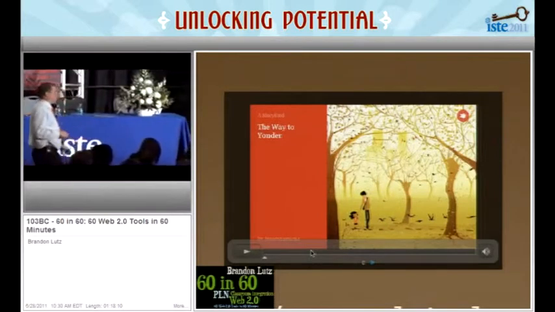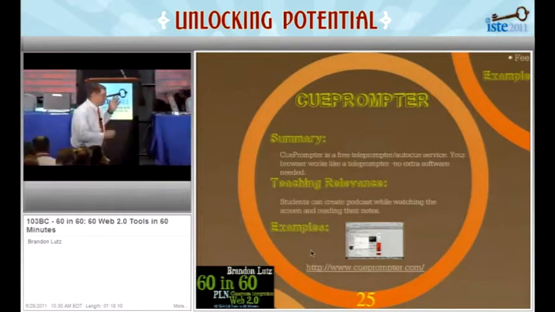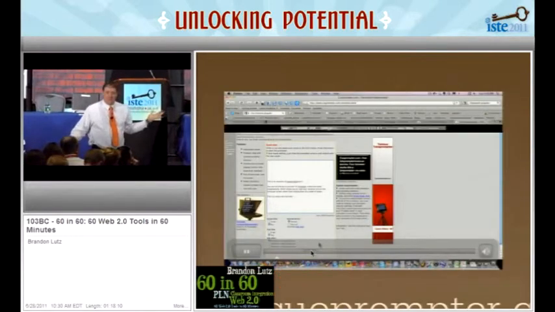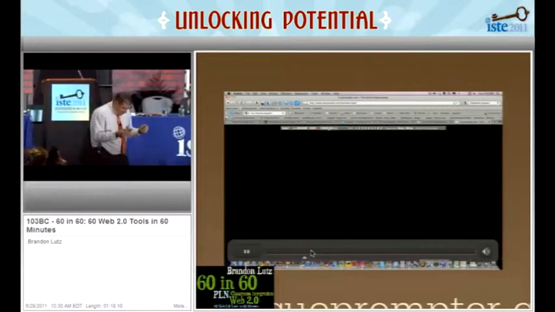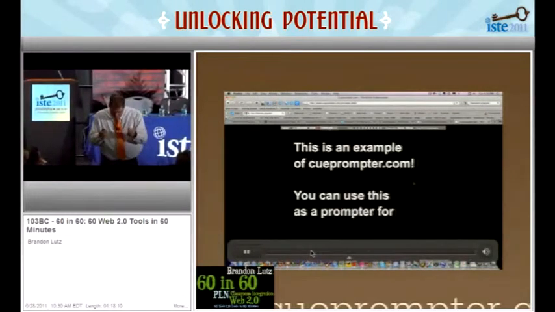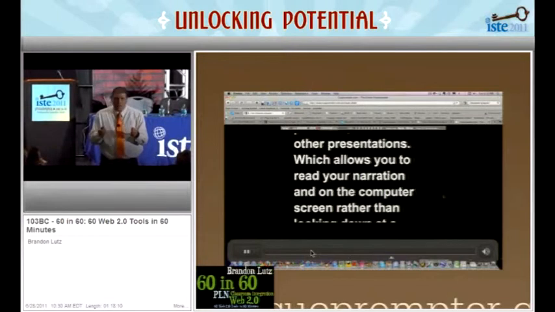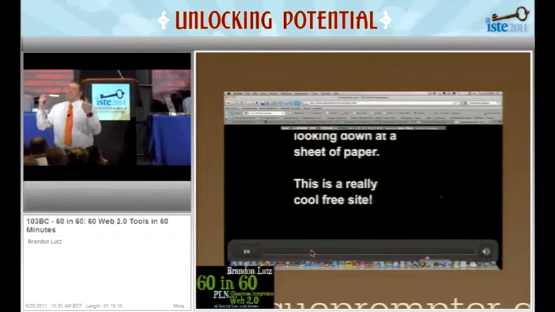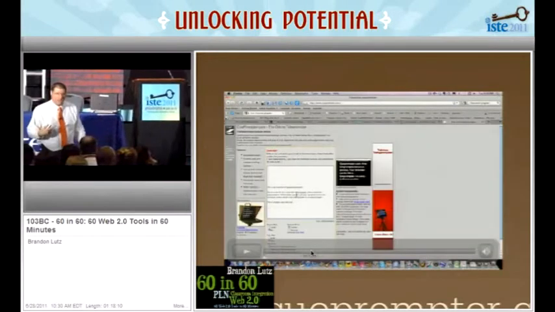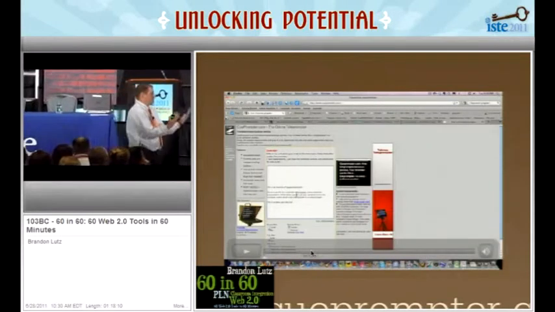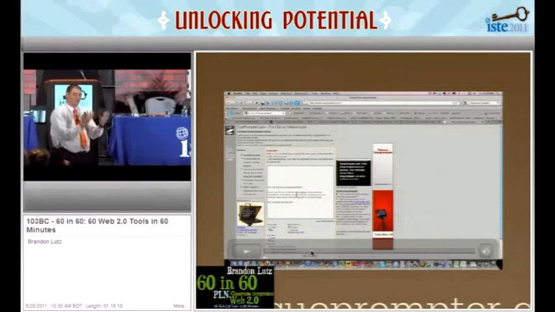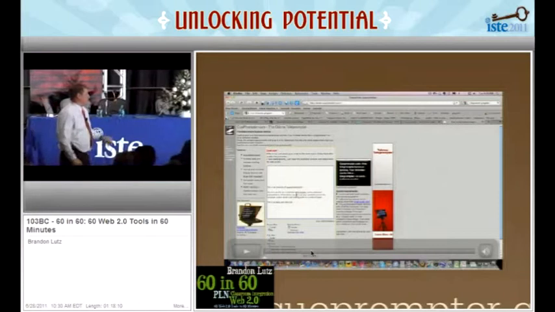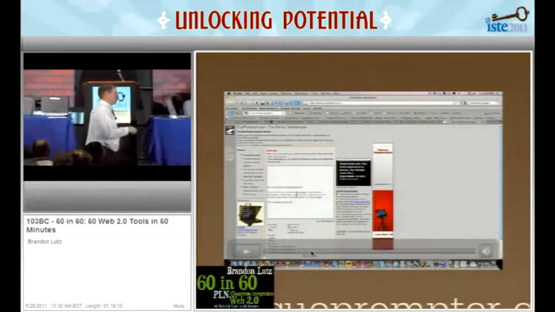So that's Storybird. QPrompter, this is pretty much just like a teleprompter. So have you ever had students sit here and read like this, and they go, this is my report, and you can't see what they're saying. They're not looking at the screen. Well, you can have this play on the computer, and they can actually read it. Looks like they're looking at the screen. And I've used 2 computers before sometimes, because if you use like Photo Booth, they sometimes give each other trouble. But it's really easy to use, and that's like a virtual teleprompter.